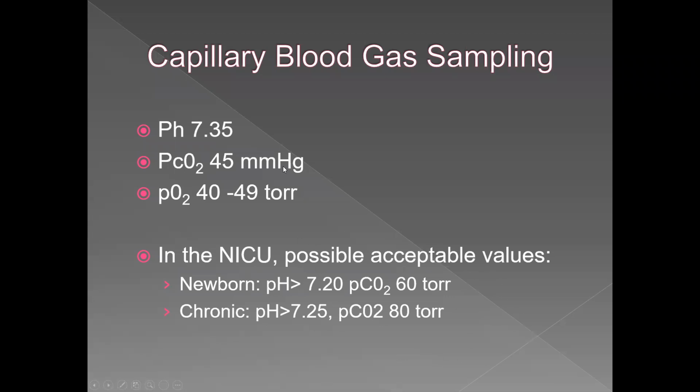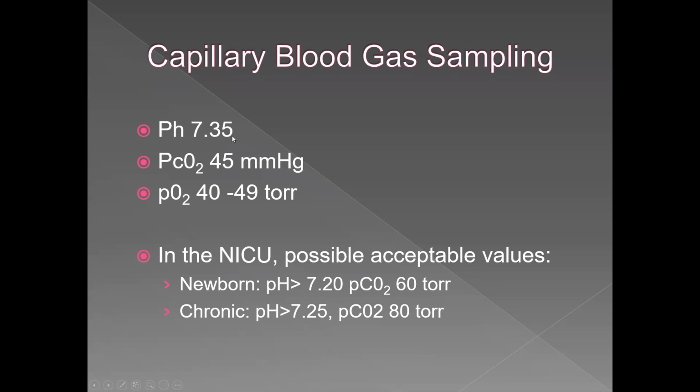So this is what you're going to be seeing in the NICU. When you're asked on the next exam, when is your next exam? 2 weeks from today? The 17th. Okay, so in 2 weeks, you have to put down normal values for a capillary blood gas. Put down these values.